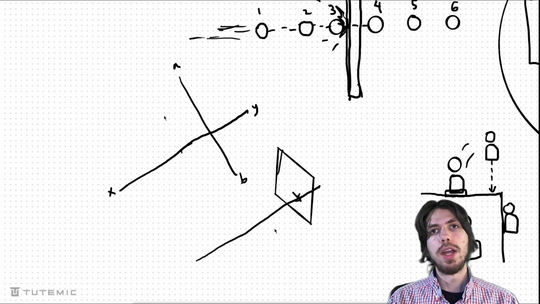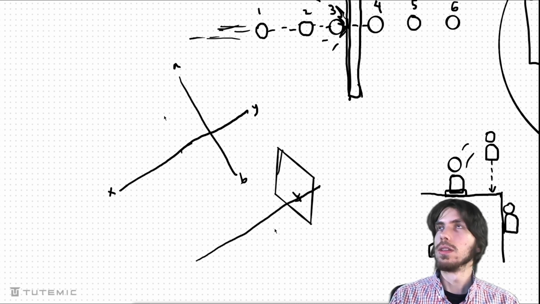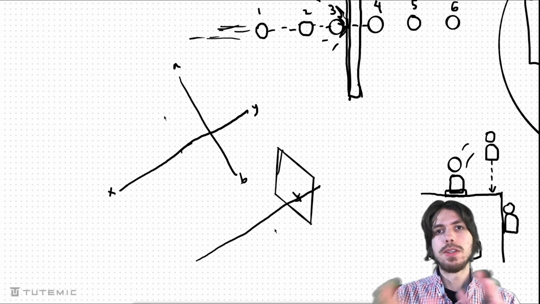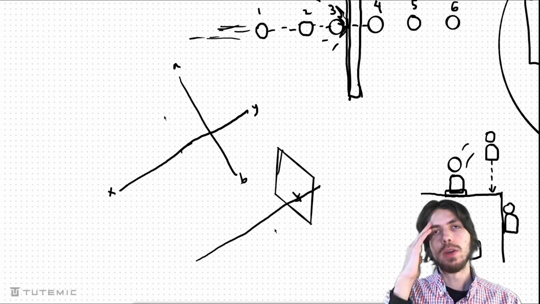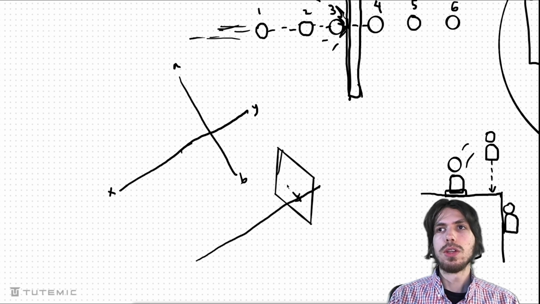So you're still checking a line, and you're checking to see if it's going into a plane, into some kind of surface. And when I say plane, I'm referring to one facet of a three-dimensional object, okay? So that's really all it boils down to with raycasting. So the question with that is, how expensive is that, right?